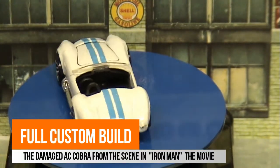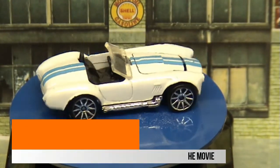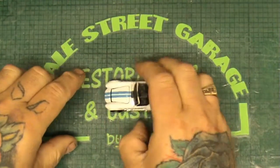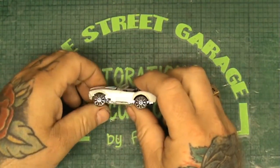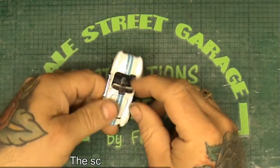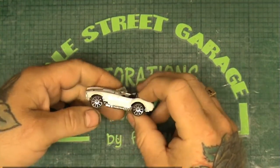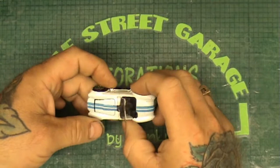This is the full custom build. It's the damaged '80 Cobra from the scene in the movie Iron Man. I've been looking forward to this build. When Opa first put the post up about it, about the collaboration, I was well interested.